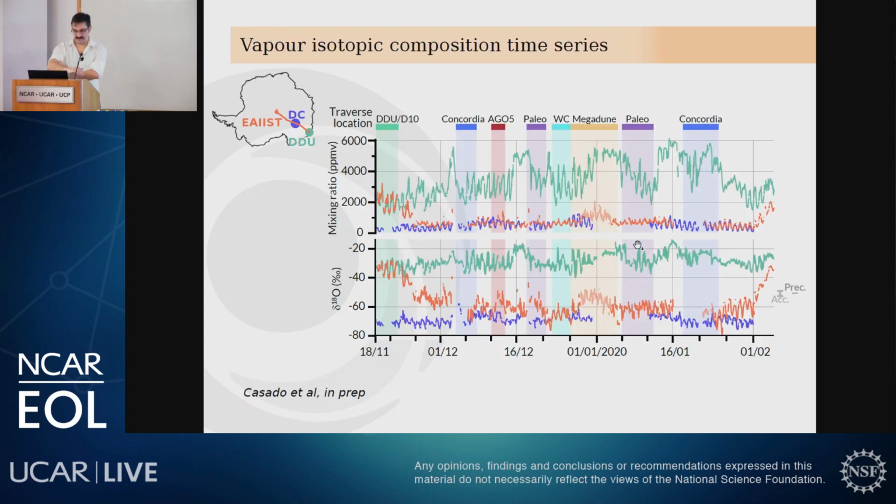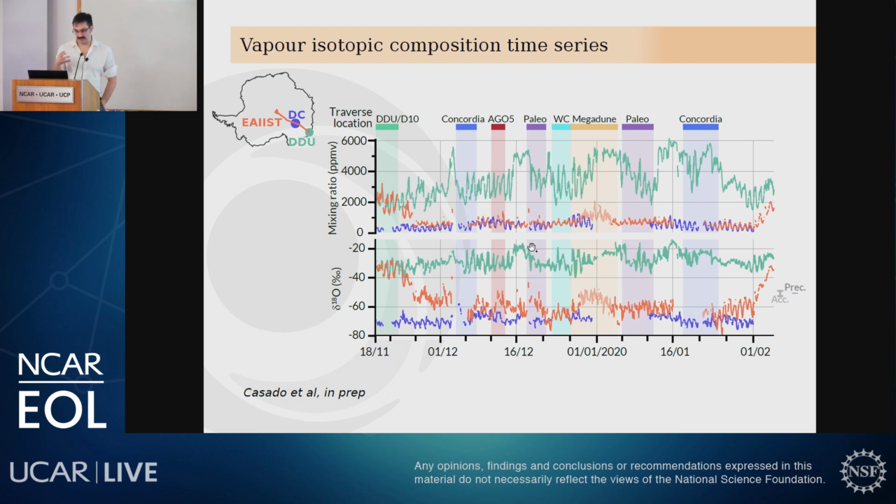So globally, here as a result, the mixing ratio, of course, is much wetter and warmer near the coast. When we traveled, the orange one is the east traverse, from DDU in green towards Concordia, you can see that the humidity directly decreases to almost the plateau values. Interestingly enough, the isotopic composition only reached the value of Concordia's when we actually reached Concordia. So this was really the minimal isotopic composition we got on the plateau. And we traveled and came back.